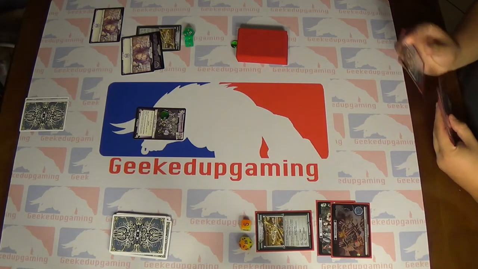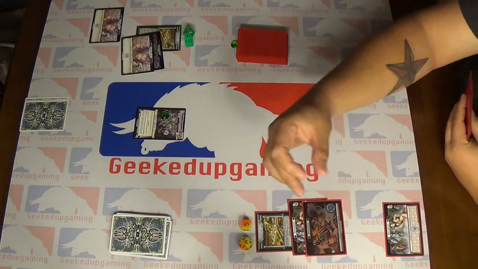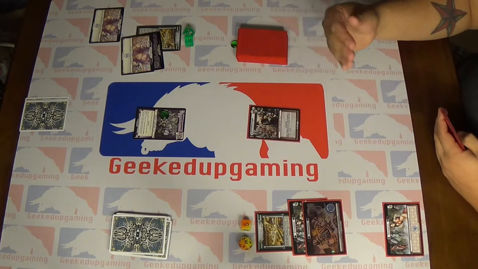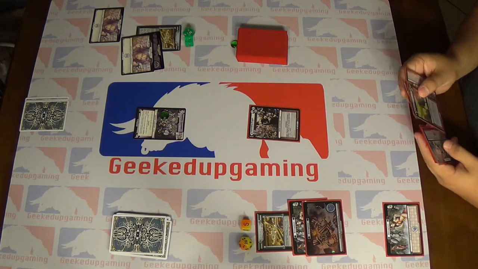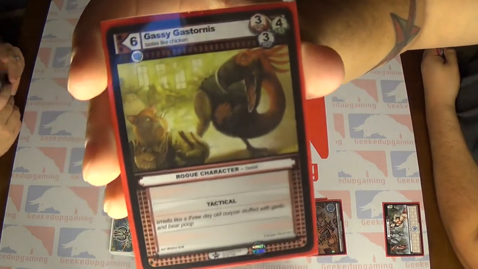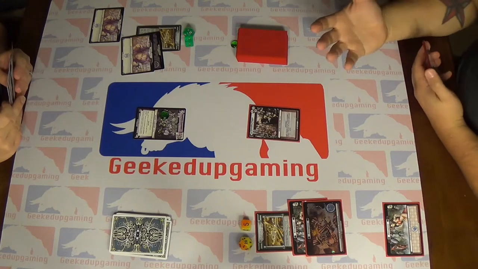I will play a resource, but I will not need it here, so I will attach it. When you attach, you're physically putting your cards onto your faction card to symbolize that you have used these resources to either play a card, play a tactic, and so on. Now, there are some cards that are both character cards and tactic cards, such as this Gastronus, however you pronounce that. You can play it as a tactic, but it comes in as a character, like a regular character would.